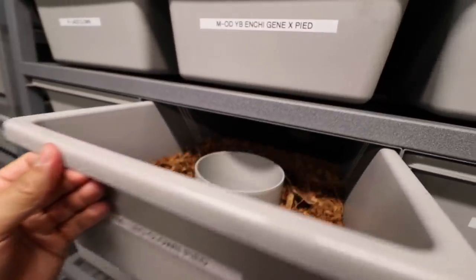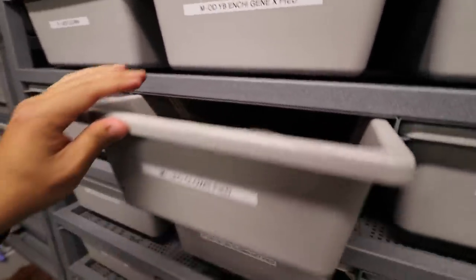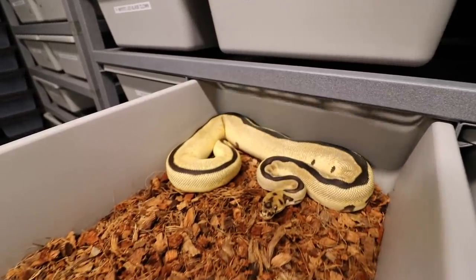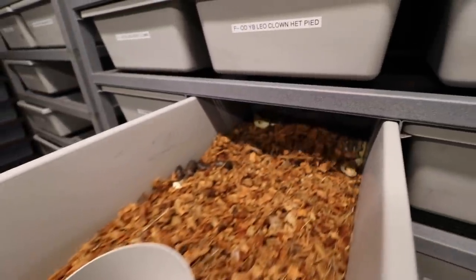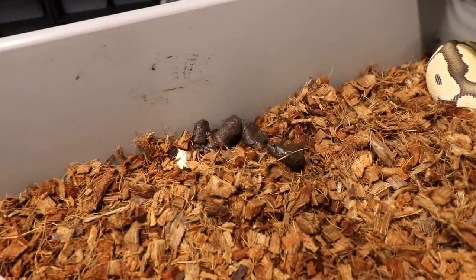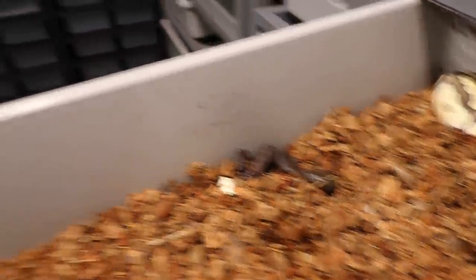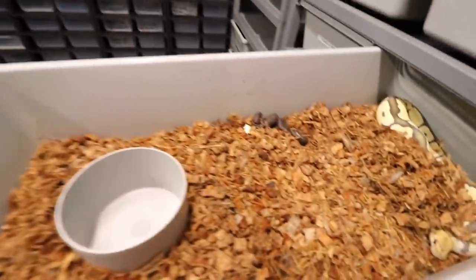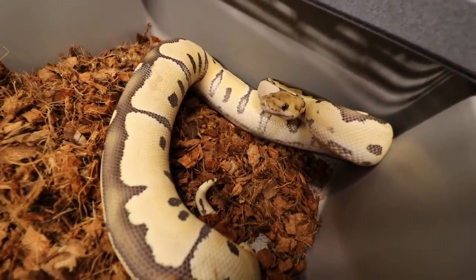He just did a full clean — before you go thinking those tubs don't have water, they do. He's just going to put the water dishes in afterwards. This one already made a mess — so fresh and so clean! Big dog, could you take that out? Do you have gloves? Looks like you don't like that we cleaned up your house!